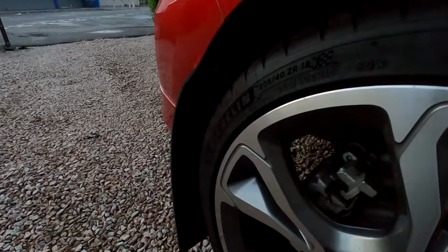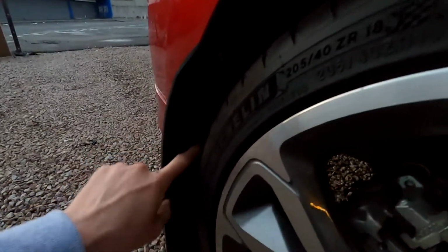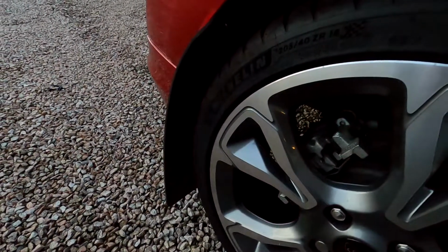Sorry if I'm speaking quiet, but yeah, this goes into the felt, and these two go into, you'll probably not be able to see it from this angle, but right here there's like a wee metal thing that you attach to the actual inside of here, and I'll need to take this one off and bend it a tiny bit more. But yeah, so far so good. And my car's usually always a mess. If I drive it somewhere like a 15-minute drive, my car at the back is such a mess.